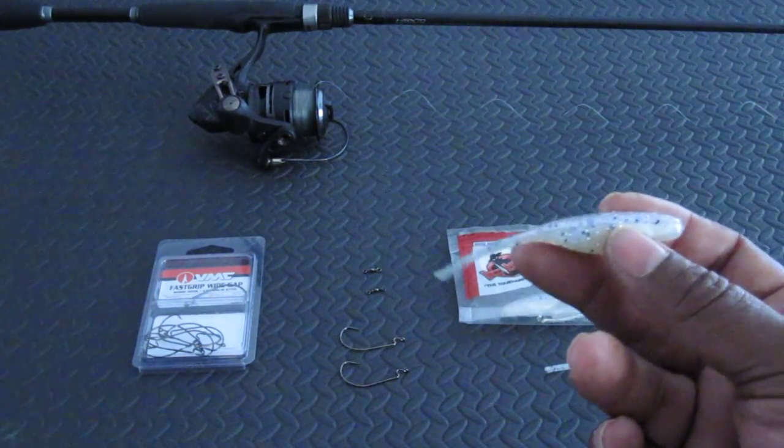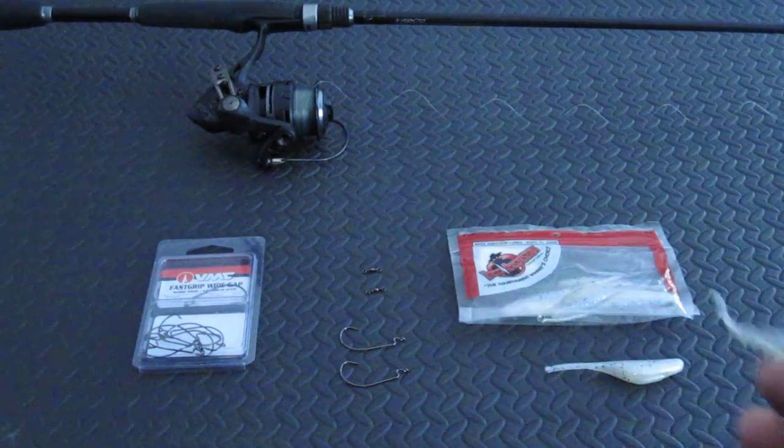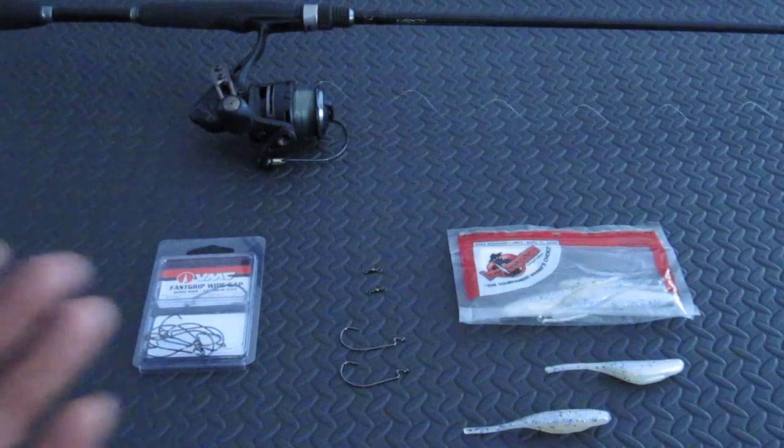A lot of companies make them, a lot of different variations. I have here Bass Assassins. You want to go with Pearl White, post-spawn, a lot of action. This has a crisscrossing effect. It's called a double fluke rig, donkey rig, tandem rig. I'm going to show you guys how to do it.